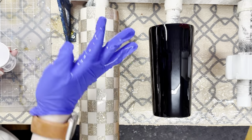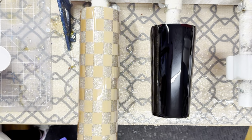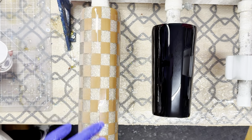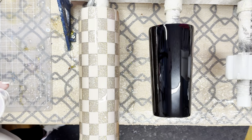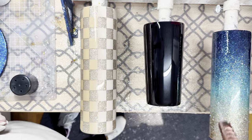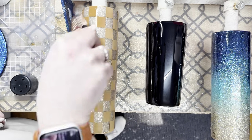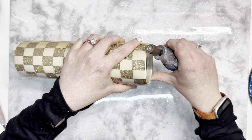and anytime that you're working with any sort of a clear cast decal, we want to make sure that they are being applied to a glossy surface. If you sand it and coat it with epoxy, that epoxy is never going to be able to get under that sticker cal to smooth or gloss up that surface, if that makes sense. So always apply those to a glossy surface. Otherwise, you're going to have super dull matte glitter underneath those decals.